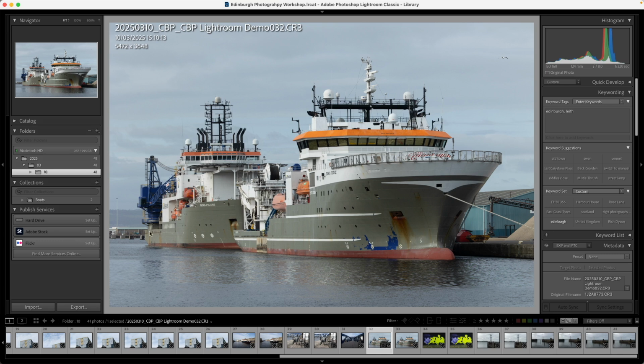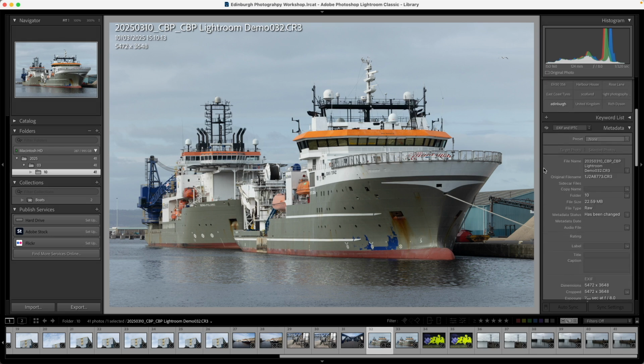On the other side of the screen, there's further information about the image. At the top of the screen is the histogram, which is similar to the one you'll see on the back of your camera. Additionally, there's a note detailing the settings used to capture the photograph. The keywording section displays the keywords we added during the import process, and we'll return to this shortly.